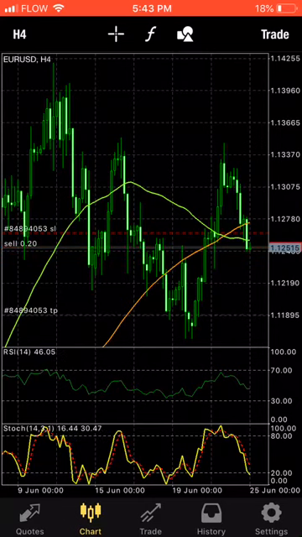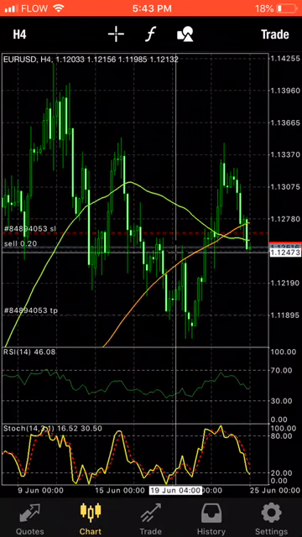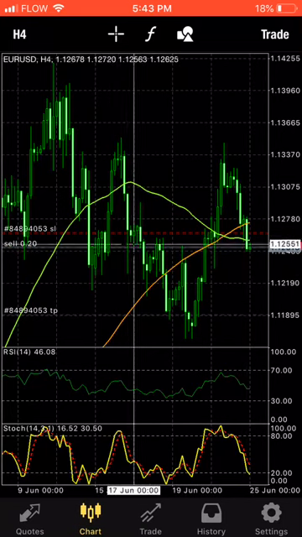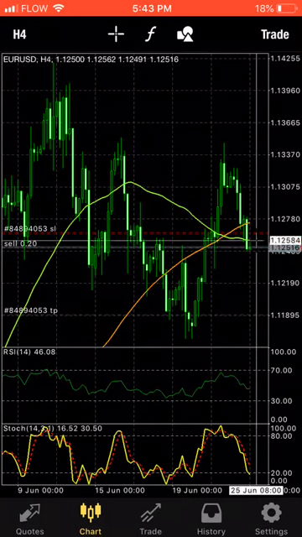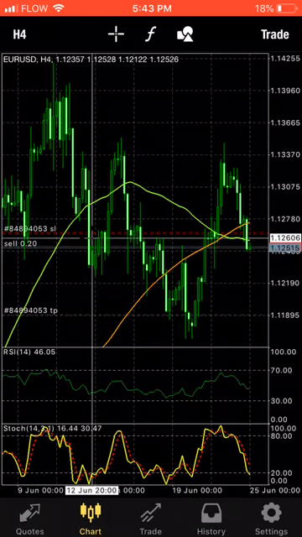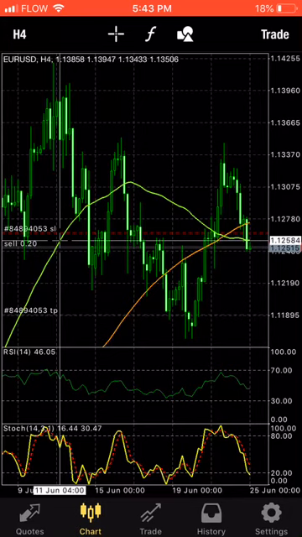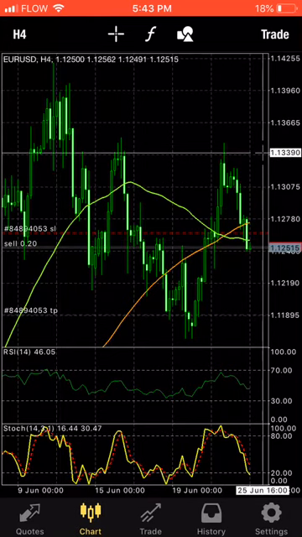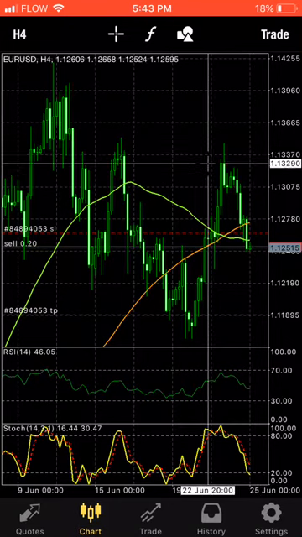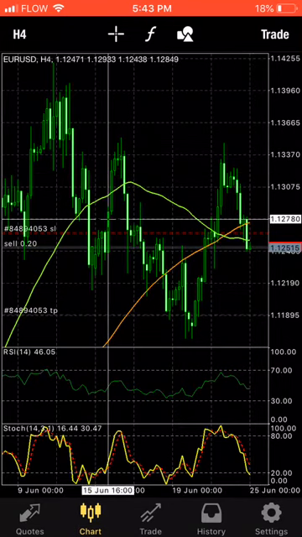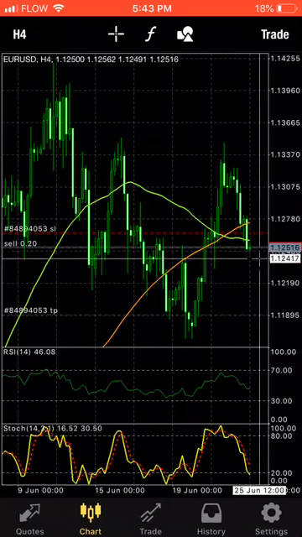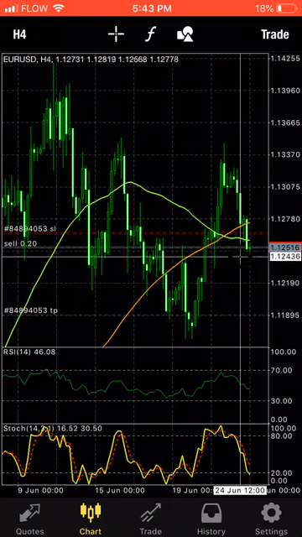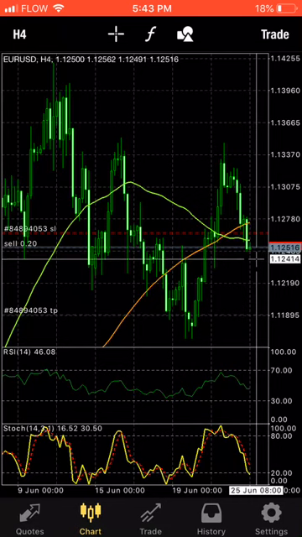Okay, now every time you make a trade, one of the first things you must think about is: do not risk more than you're willing to lose. We use indicators and technical analysis to give us a better probability, a likelihood of where a trade is going to go. But nobody in this world ever gets it right 100% of the time. Sometimes we're going to get it wrong, so you have to be okay with losing trades from time to time. As long as you win more trades than you lose, that's what counts.